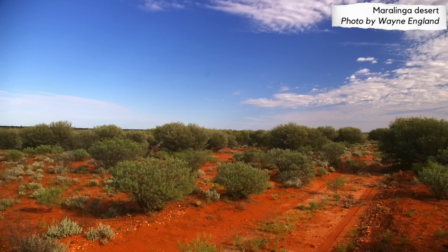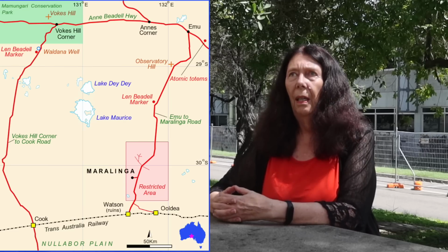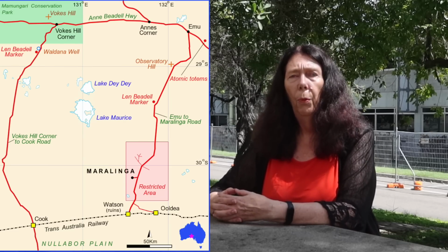The Native Patrol Officer, William McDougall, and his officer, Bob McCauley, had the task of keeping Aboriginal people away from the site, and that was an impossible task given the size of the territory and the routes between waterholes and people visiting family. You know, it was a busy place and people were traversing the territory all the time.